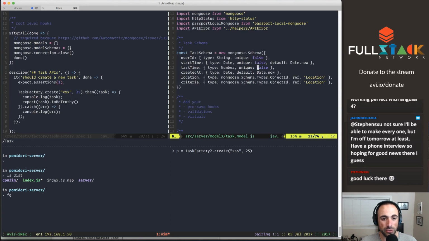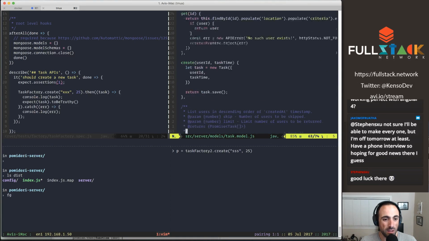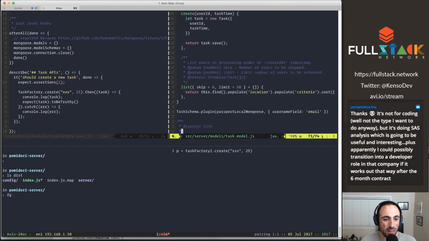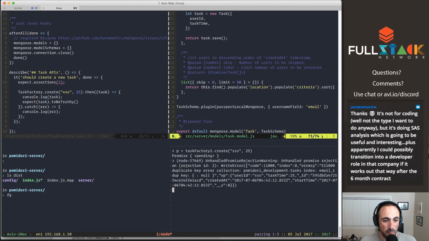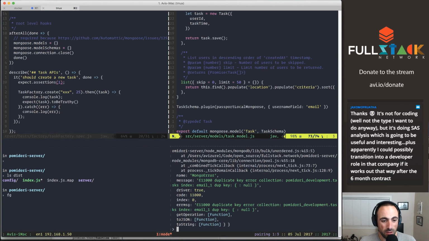Nothing here is unique. Absolutely nothing. And then what I do here in the task factory, I create something. And unhandled promise rejection, which who cares about right now?